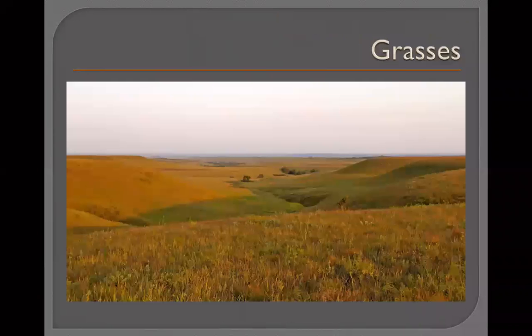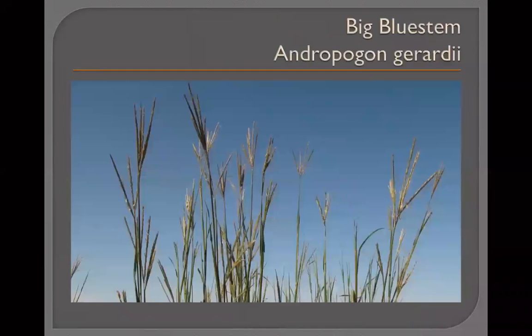Some native grasses. So quickly, as we keep going through these: big bluestem, Andropogon gerardii, turkey foot grass, great fall color, 4 to 5 feet tall. There are consistent forms like Red October or Rain Dance. There are lots of great forms of big bluestem that give you more consistently good fall color, but it's a plant that should be used as a backdrop for some of the other, more medium perennials.